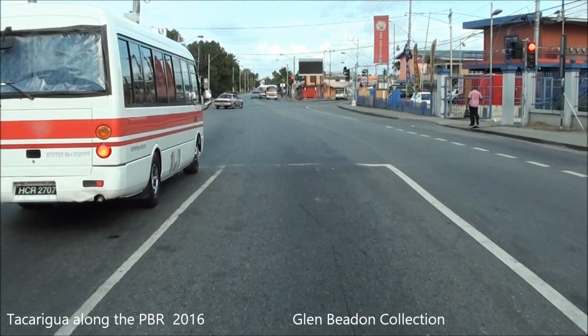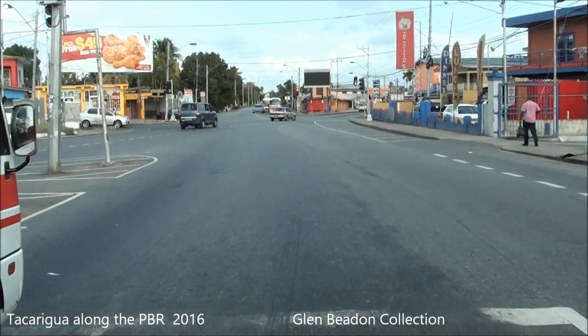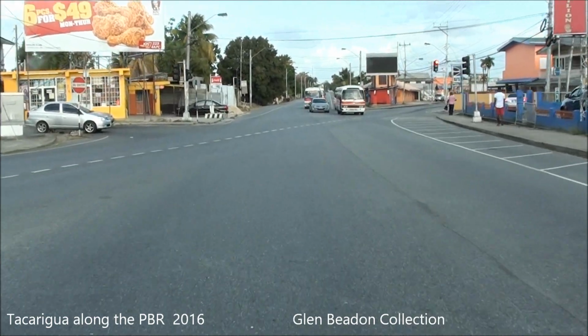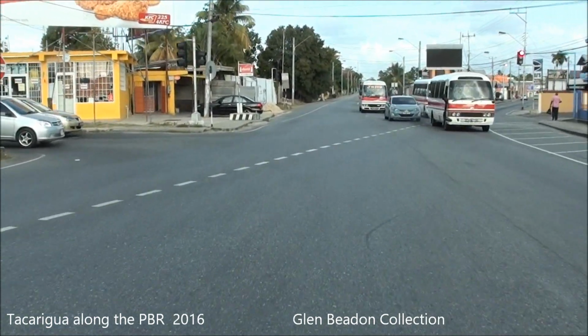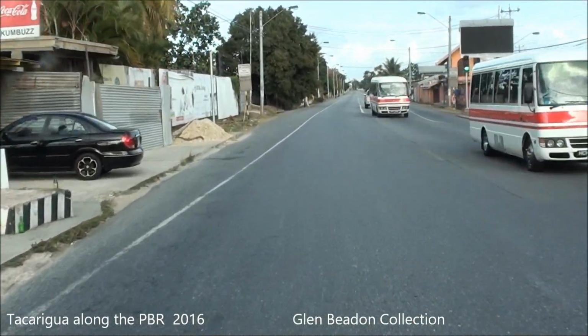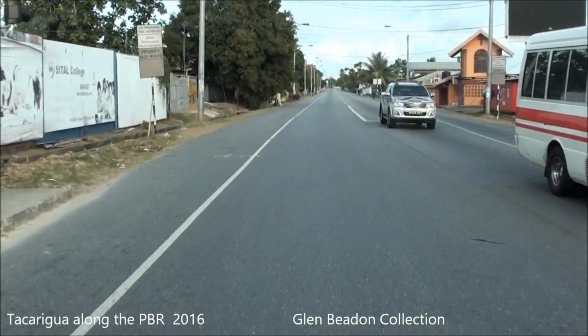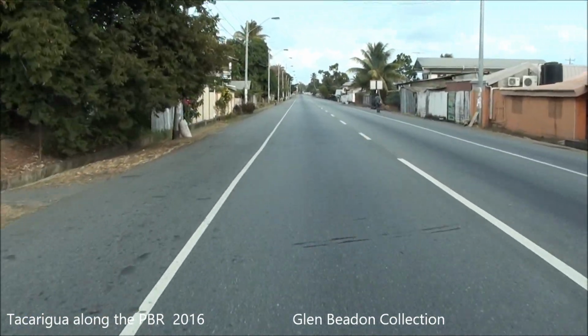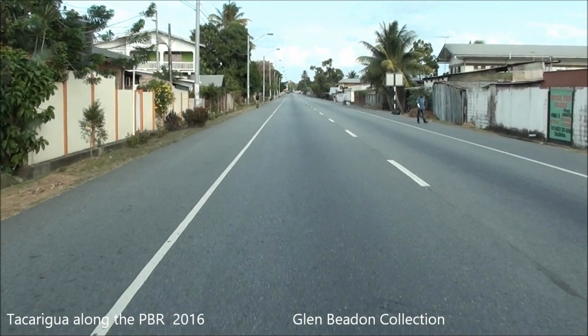Something going on here. Why are they running like that? Oh, they shouldn't do that. You see, that's where they should intervene. If they're observing that kind of thing, they should have been intervening already. They wait too long until things happen. Well, I hope your video doesn't pick up that. Doesn't matter. I will edit out all that.